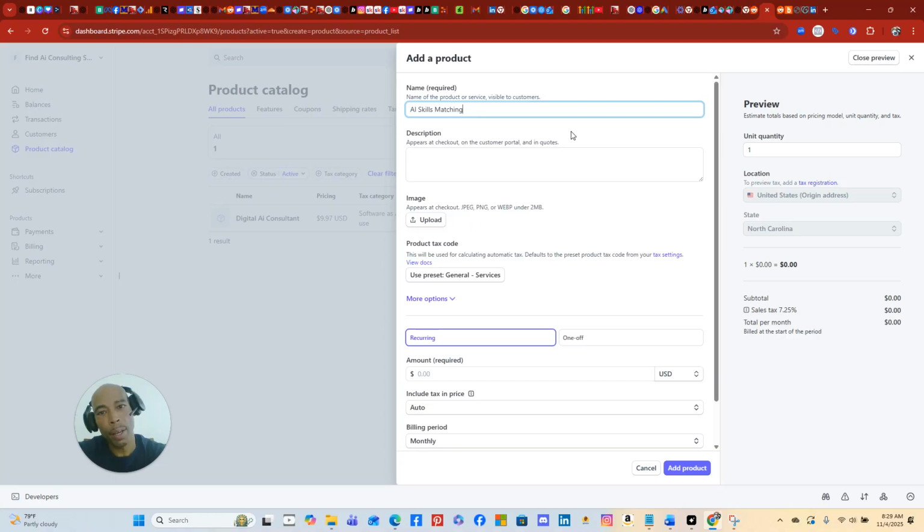The AI skills matching is optional. It's optional. Yes.